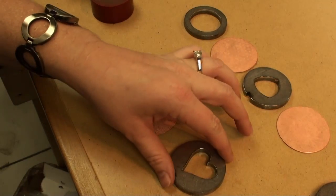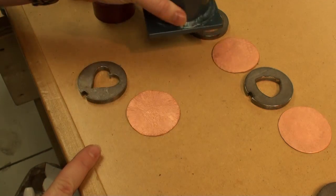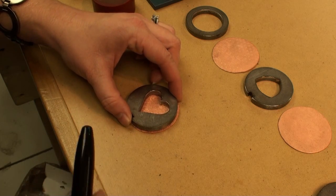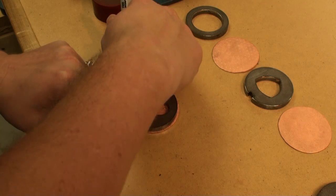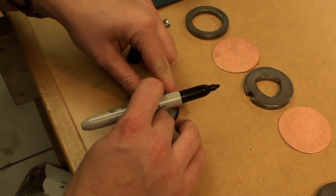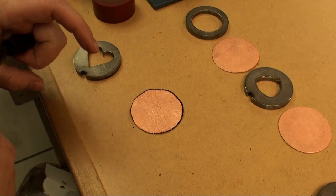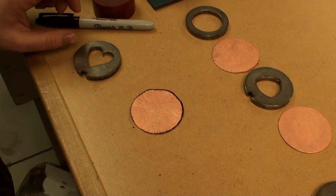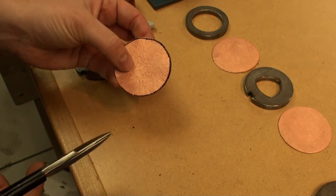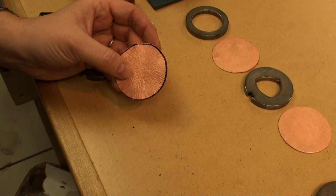In this case, my metal is a little bit too thick to fit into my container. So what I'm going to do is use my die as a template. Just going to take a Sharpie and quickly go around my die to mark where I really need to cut this, or how much of it I need to cut off. You can see there's just a little bit there. And then I'm just going to use some shears, go around, trim that down a little bit. Really, mine wasn't too far off. I could have just filed in a couple of areas, but I'll go ahead and trim this down and we'll be ready to go.